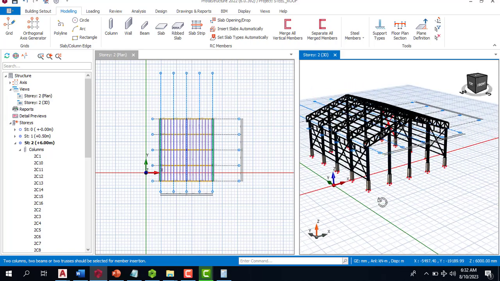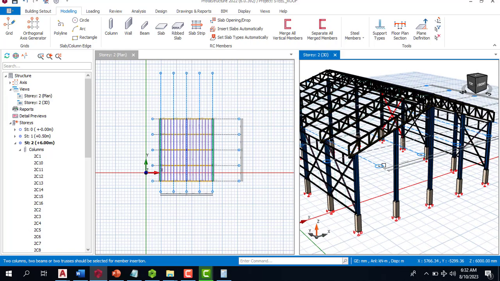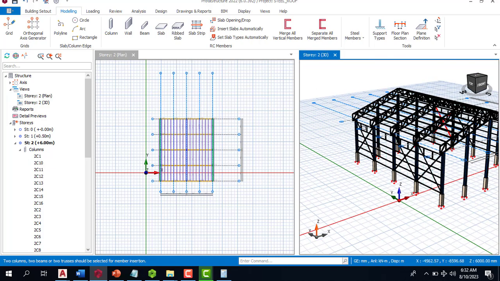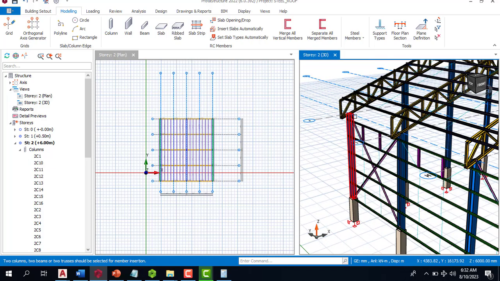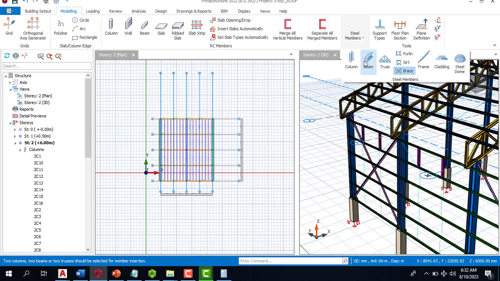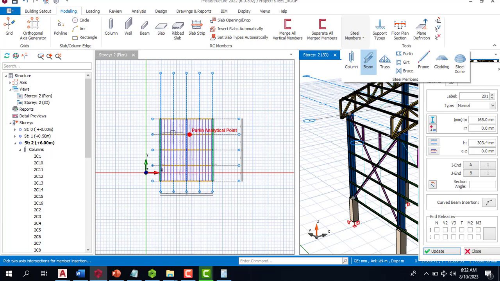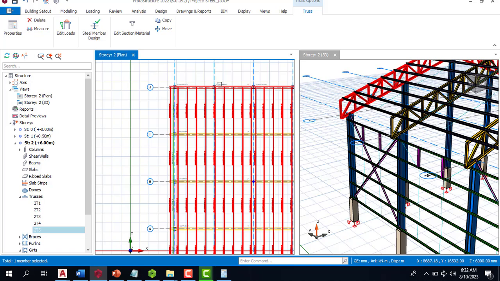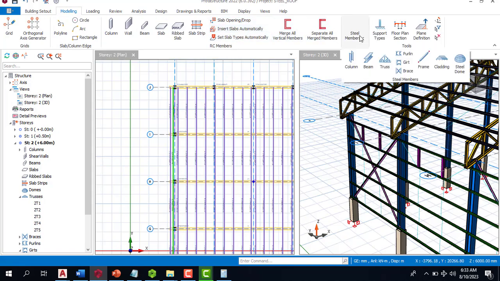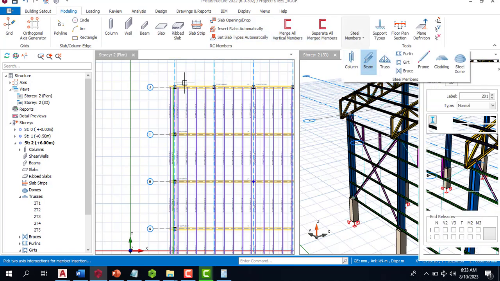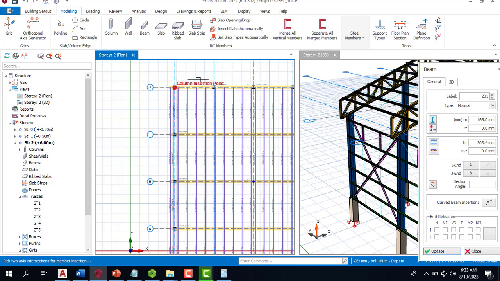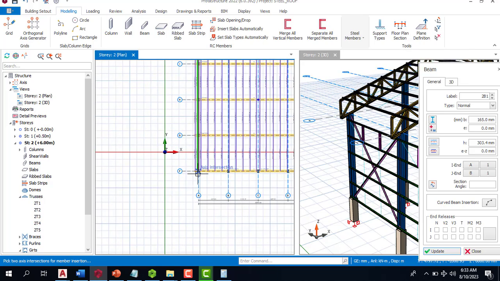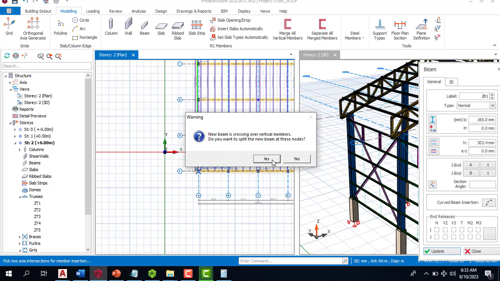That can be achieved from Prota Structure, as you can see. But then I needed to create a beam, which I did not take note of from the beginning. I needed to have a beam here. No beam overlapping. Do you want to split the beam?